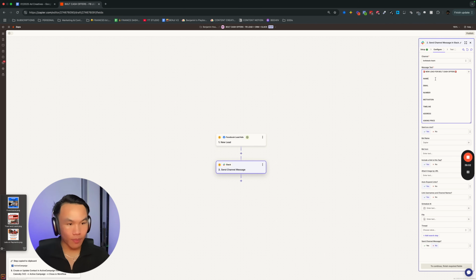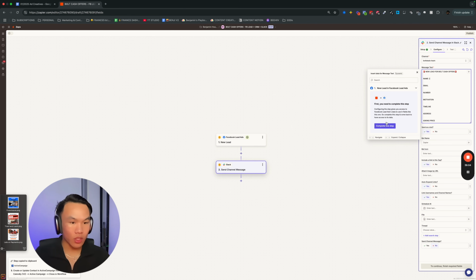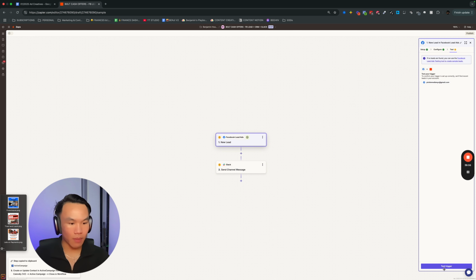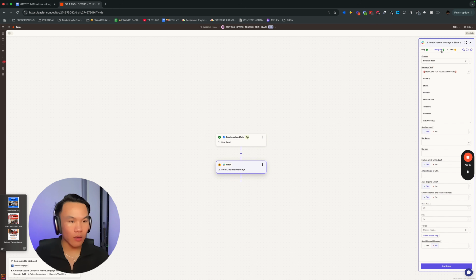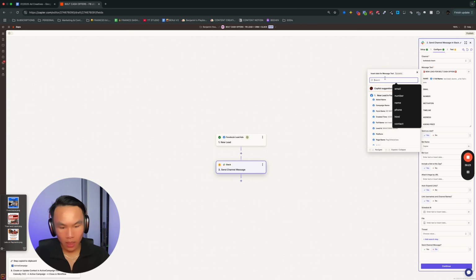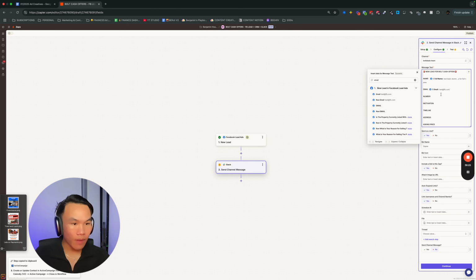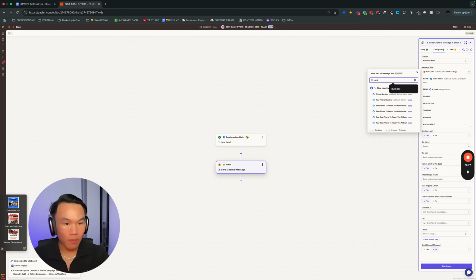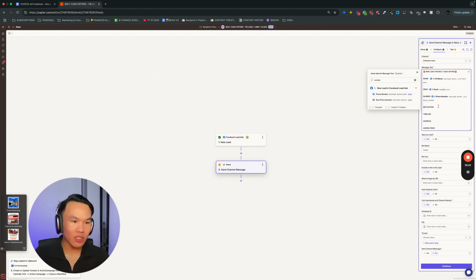And then here, the beautiful thing is you just map the fields, right? So I got to map that. I'm going to test the trigger. Boom. There we go. And then go, here, click /, and then you'll find it, right? So you'll find full name, right? Just go through email, number, phone number. This is all dummy data.